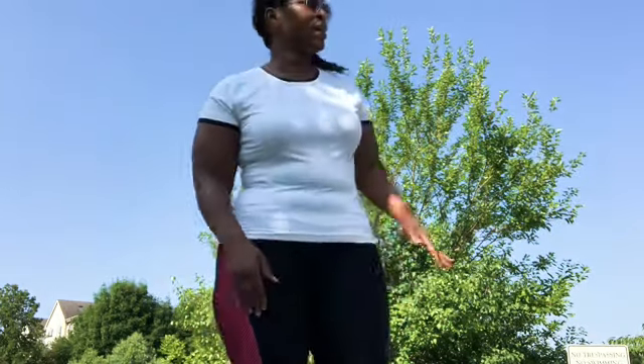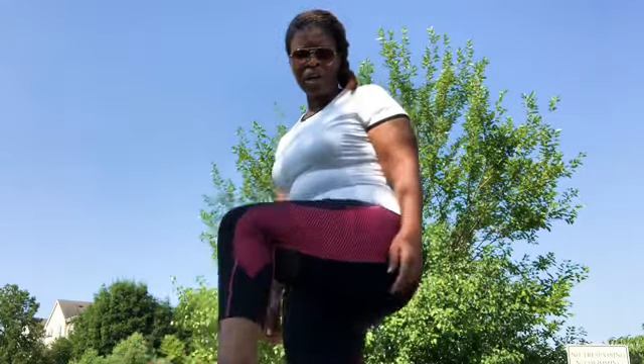The sun is the source of life — the source of all living things — so you have to take in some sun, but just don't get too much. Little by little you stay out a little longer every day and allow your body to acclimate to the sun. Don't just go out one weekend and stay out here for two hours initially. I try to stay covered up if I'm going to be out a lot, and I put my natural sunblock on.